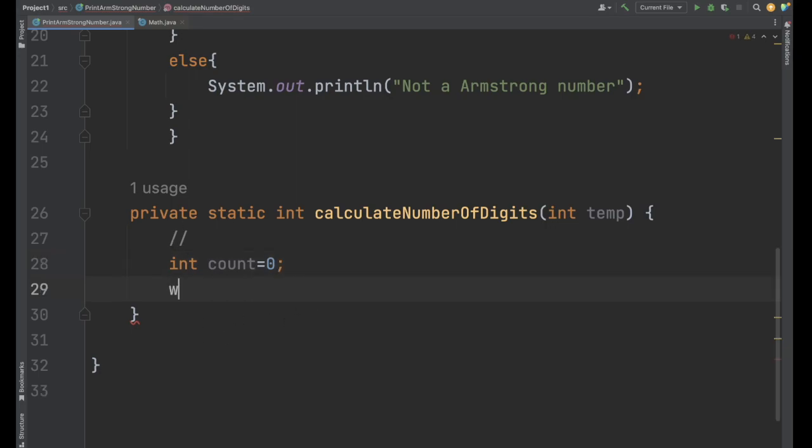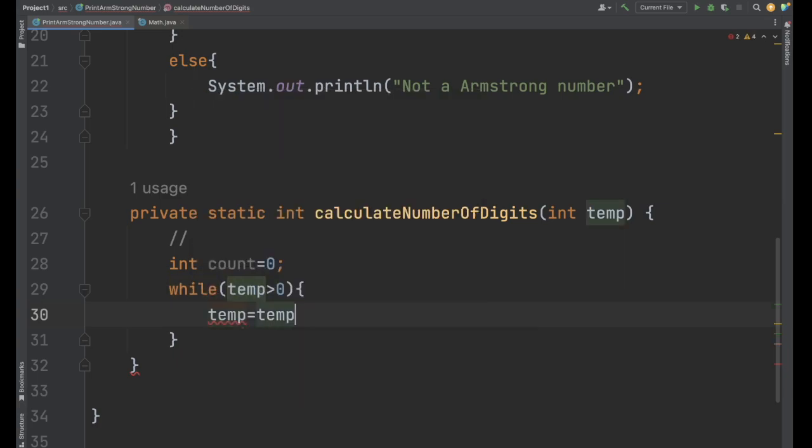After that, let's use a while loop and check if our number is greater than 0. If your number is greater than 0, then it will come here, and here we can do temp is equal to temp divided by 10, and we will increment our count every time.